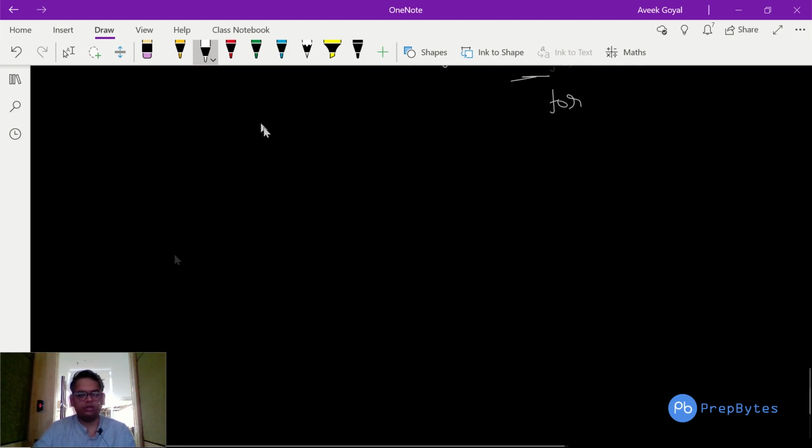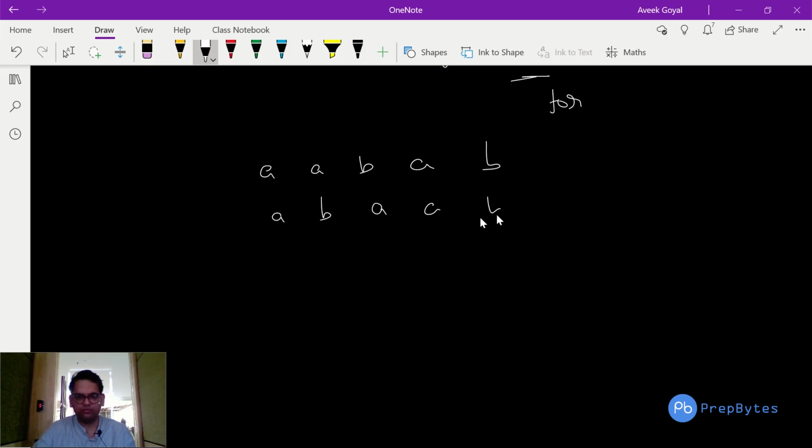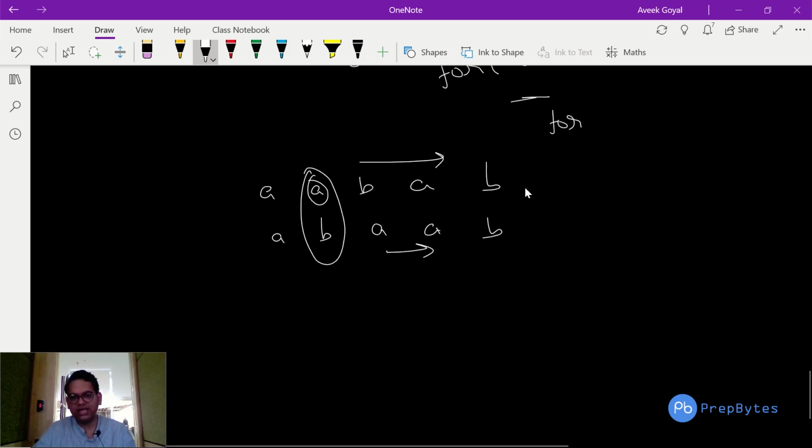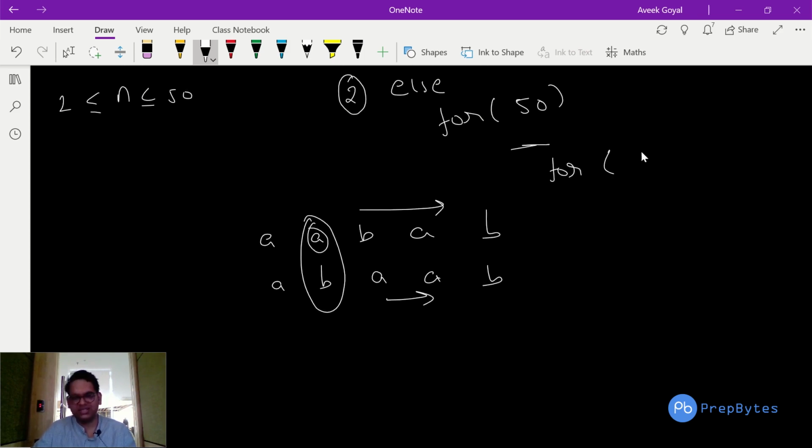For example, if we have A, B, A, and a mismatch here, you need to find this A in the other string. So inside a loop we will have another loop that in the worst case will run 49 times, which is about 50. Next there are simple swappings, if and else and swapping, which is a constant amount of time.